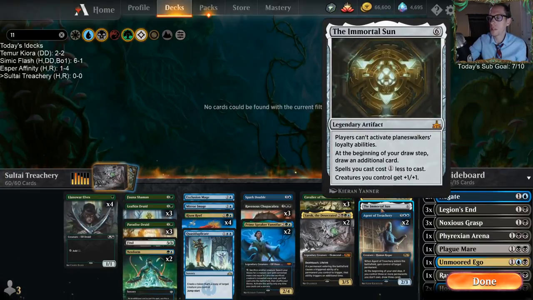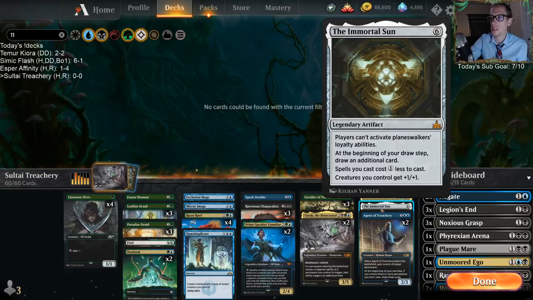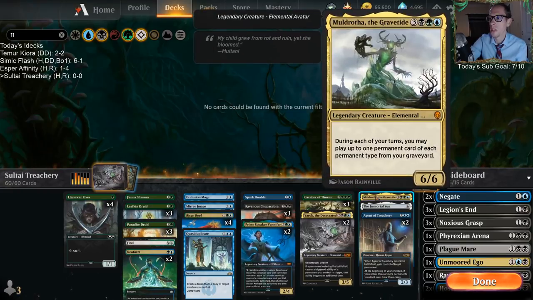We also have an Immortal Sun in the... I'm putting this in the main deck because of how popular Esper Control is. I think this could just shut down Esper Control completely game one. I think there's a chance of that. So we got an Immortal Sun in here.